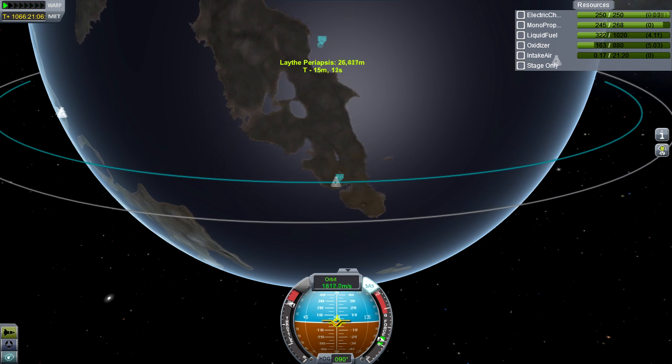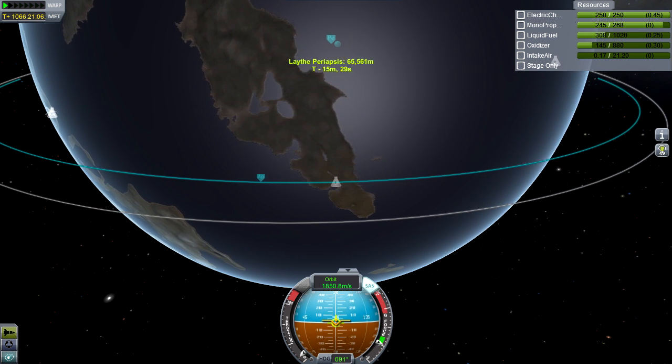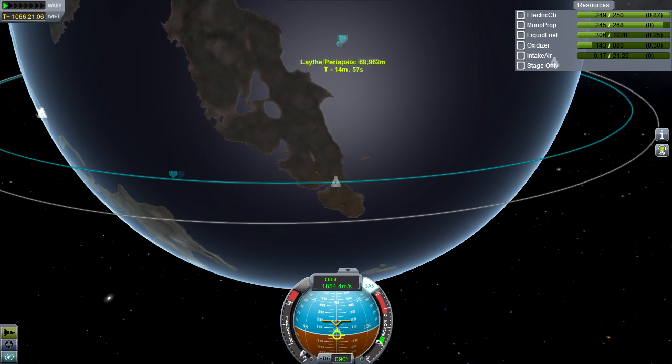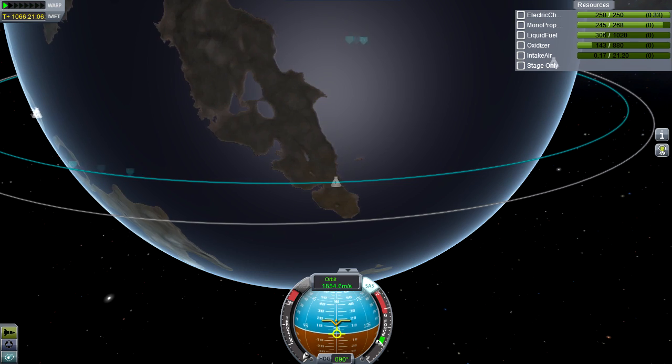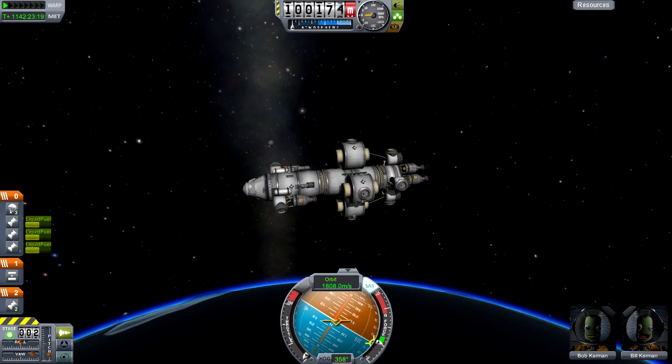What is it, 52 kilometers? Oh, I'm not entirely sure. Anyway, a 70 kilometer orbit works. So we get up to the apoapsis, we burn, complete our orbit, 70 kilometers circular, there we go. And now it is time to swap away to this craft.